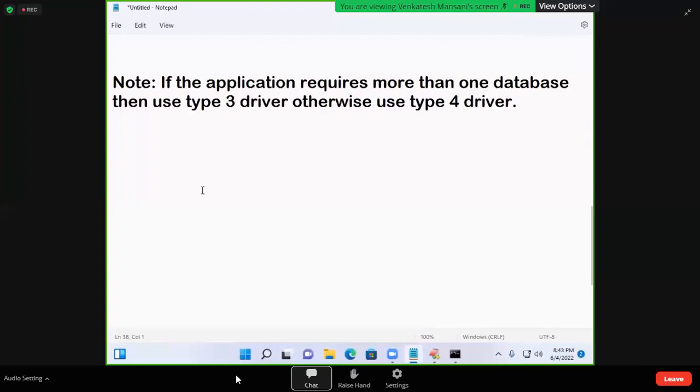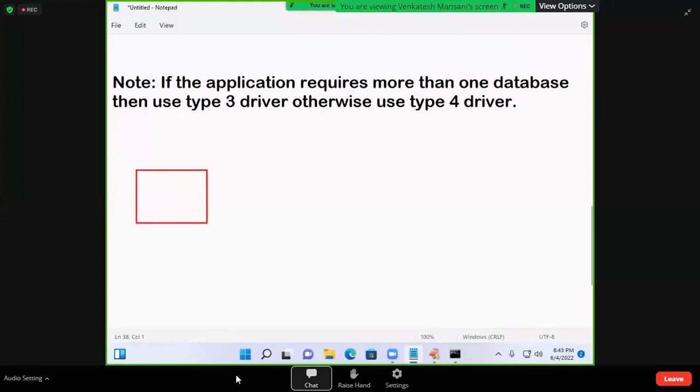Why type 3? If I use type 4, what is the problem? I'll explain. It is possible to transfer funds from any database to any database, any bank to any bank.